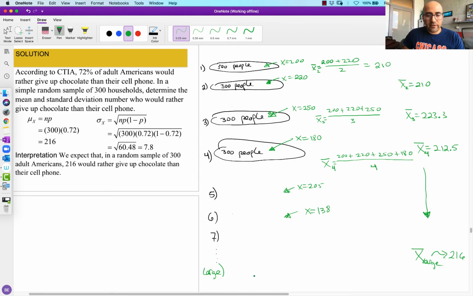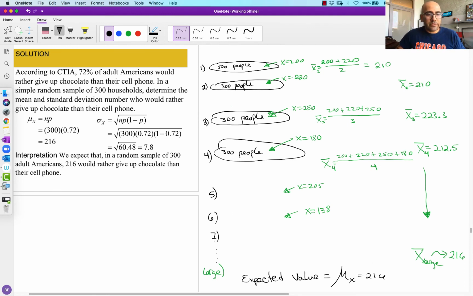Right? So the expected value is equal to the value of our random variable, which in this case is equal to 216. And that means that if we just get one group, anything can happen with one group, maybe 200, maybe 180, right? Anything can happen with one group. But if we get lots of groups, many groups, over the long run, as the number of groups gets really, really large, then the running mean of all those values is going to be 216. So we loosely interpret that to being that it's the expected value.